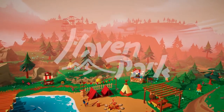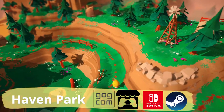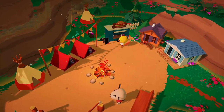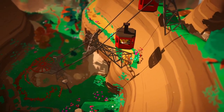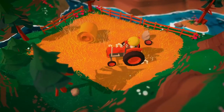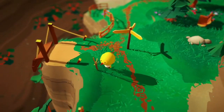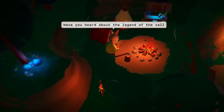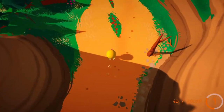Next up we have Haven Park. Explore a tiny and peaceful open world, meet and talk to campers, find the resources required to build cosy little campings and keep the campers happy. You will also have plenty of side quests on your journey but there is no rush — this place is your safe haven to discover. It was inspired by games like Short Hike and Animal Crossing, so if you're a fan of those, this game is definitely for you. This game is so calming and relaxing and you get to play as a cute little chicken.